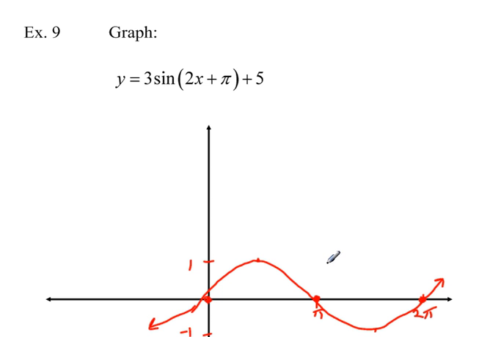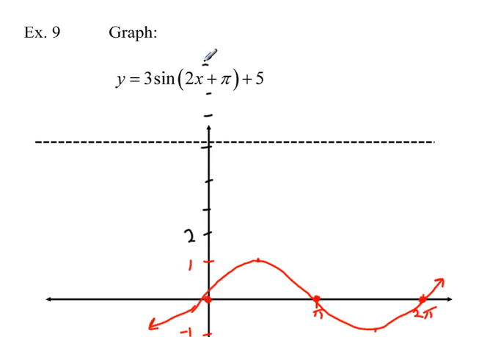Okay, so let's talk about all these transformations. So first of all, plus 5 means that up 5 units is going to be our new x-axis. So I'm going to put a dotted line at that new axis, up 5 units. So there's your new x-axis. 3 means that your graph is going to go up 3 units and down 3 units from there. So 1, 2, 3. So it's going to go from this value 2 up to this value. Let's extend that, which is 3, 4, 5, 6, 7, which is 8.